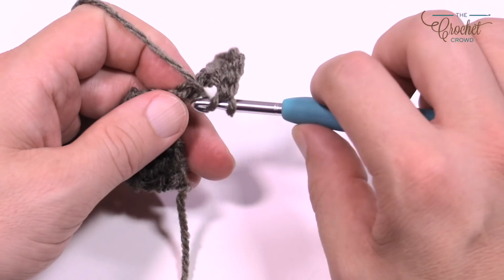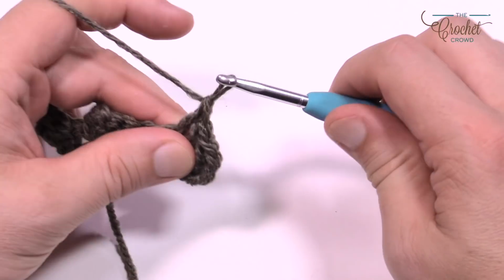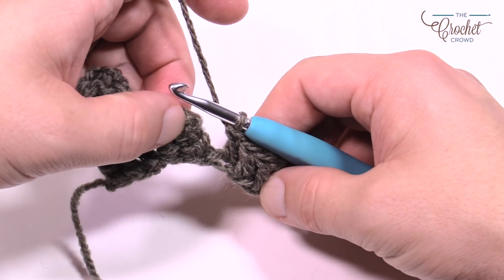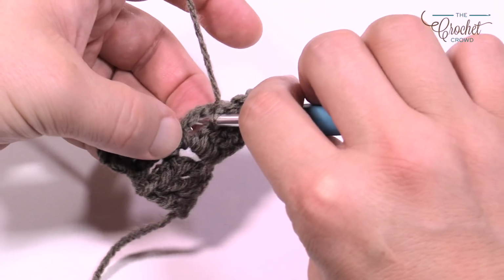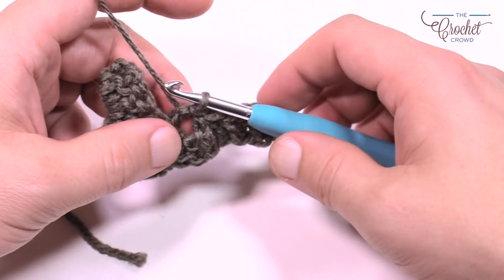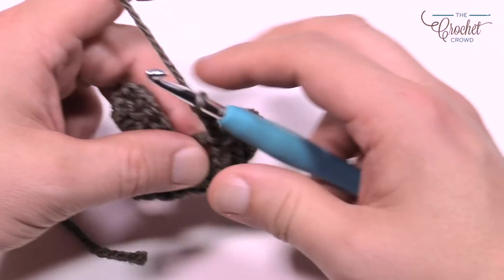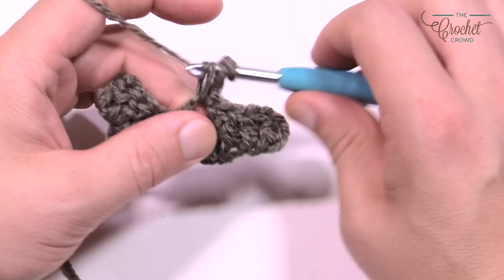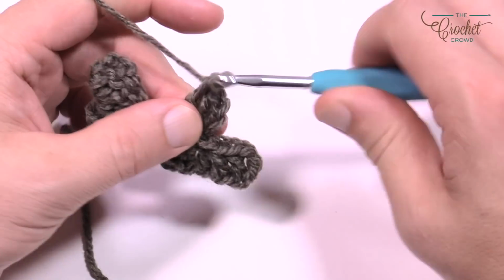Now you have to get that box to be aligned with the others. See how it's kind of sitting on its own? Tilt it up, and then coming into the space right here, go right into the space, slip stitch it, and now you're going to walk up the stairs with your crochet hook. Chain up 3, so 1, 2, 3, and then going into that same open space, double crochet 3 more times. So 1, 2, and 3.